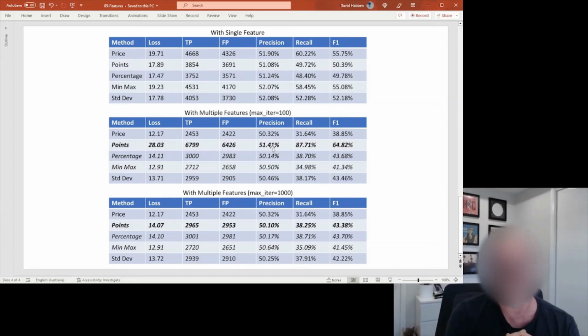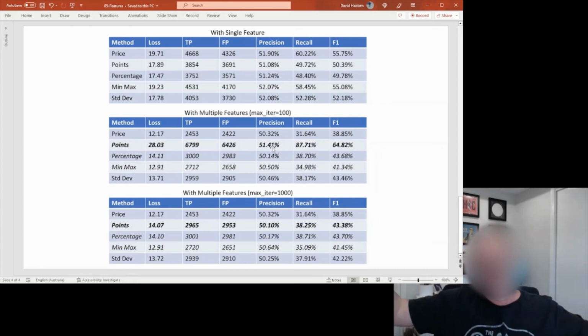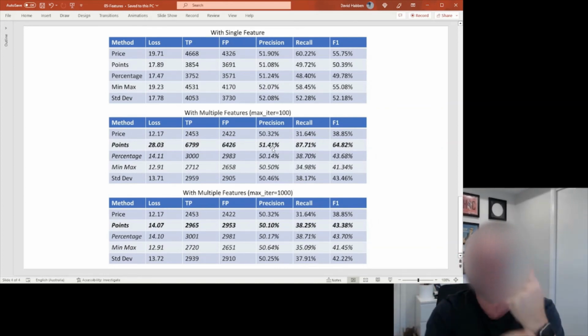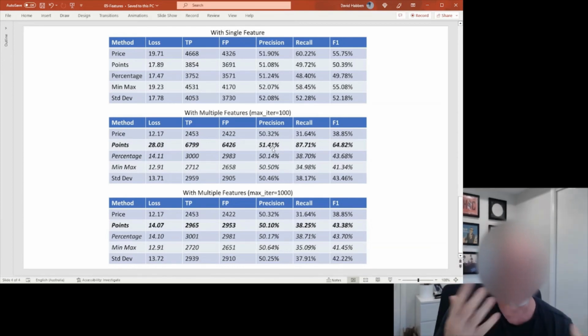One thing to note there is you are going to get some errors go off about non-convergence. Because when you add lots of features, you've got so many things going on, it takes longer for the algorithms to work out what's happening. So by default, the logistic regression algorithm is limited to 100 iterations. If you turn that up to 1,000, just change the max iterations when you create the regression variable, you're going to suddenly find that those errors go away.